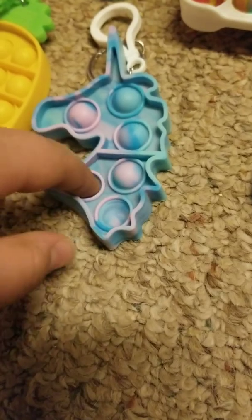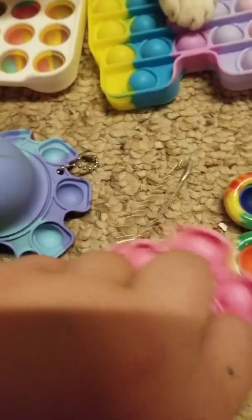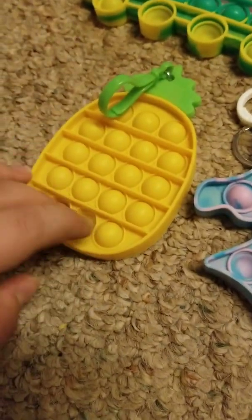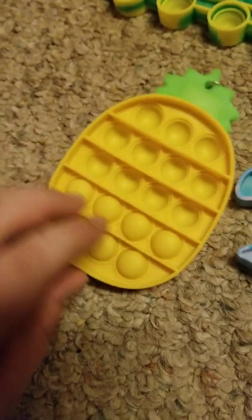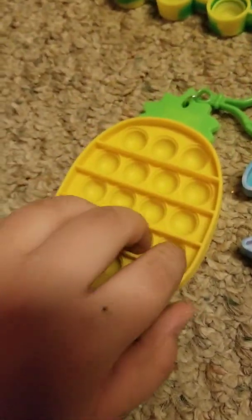We got this unicorn keychain. We're gonna pop it. It doesn't pop the best, but it pops like the other ones I was talking about. And then we got this pineapple poppet. If you want to pick it.